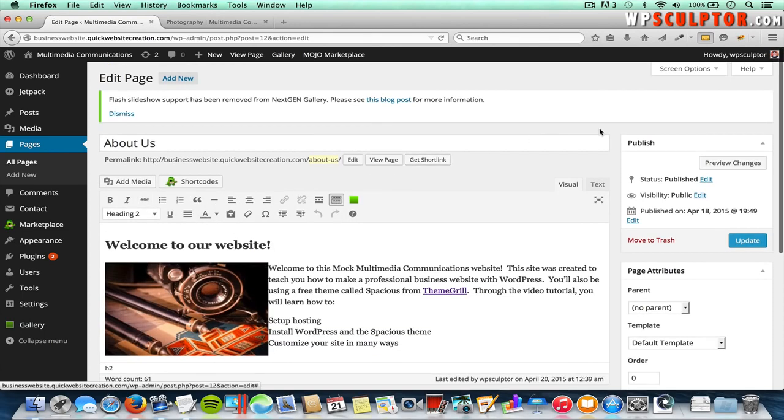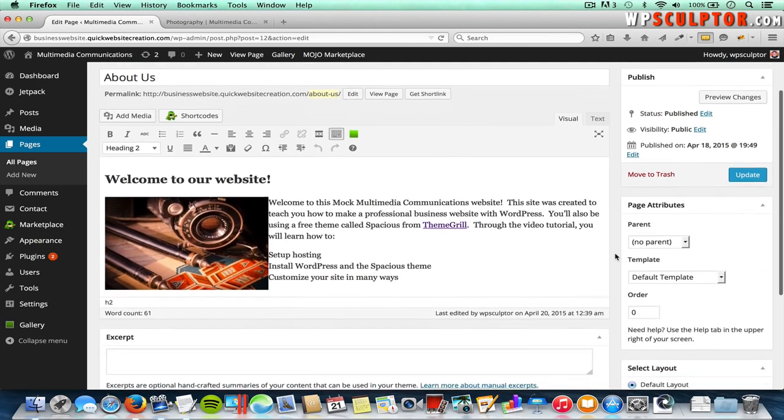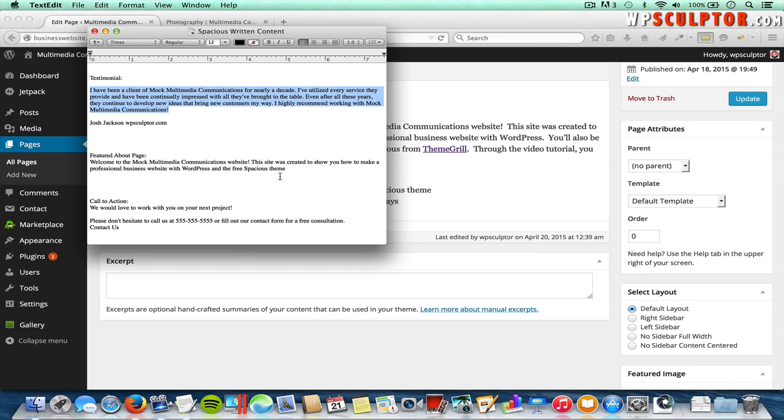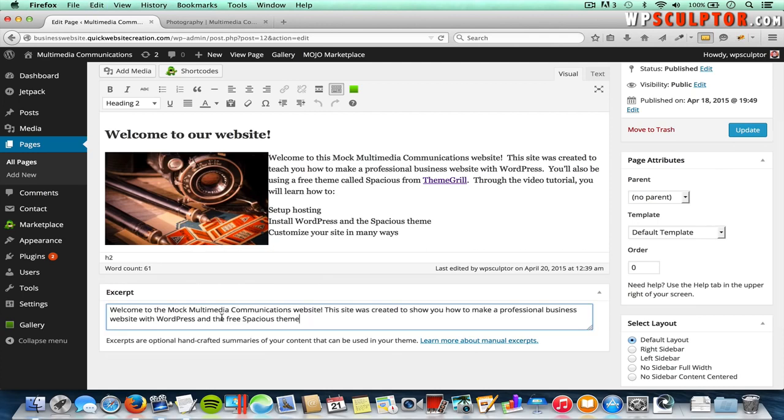And then come up here to the top and click on Screen Options and make sure that Featured Image and we need to check Excerpt. Make sure both of those are checked, and then I can click on Screen Options to minimize that. And now when I scroll down, I now have this excerpt option showing up here, and I'm going to add text to this section, and this is the text that the featured page widget will use on the sidebar. So I'm going to copy and paste some text. I've got right here. I'll copy that and paste that in there.